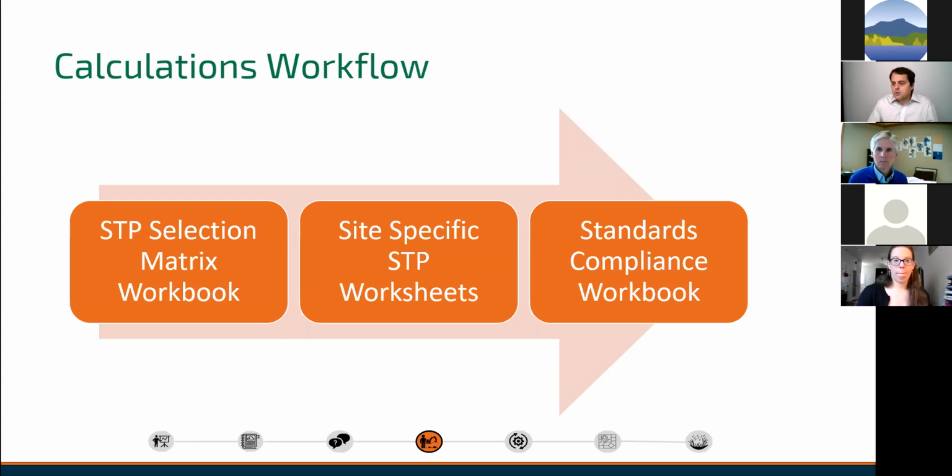Really, I think the most important thing with these workbooks and worksheets is to understand the process of going from one to the next to the next. And I think the state has done a good job making these worksheets and workbooks as user-friendly and, I don't know, cookie cutter is the right word, but really just as plug and chug as they can, with good instructions and good direction in terms of what you're supposed to fill out and what's supposed to auto-calculate.